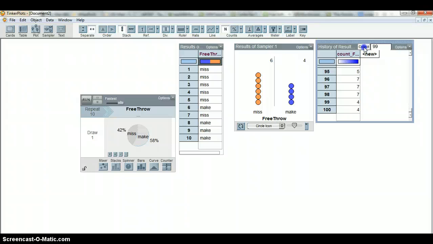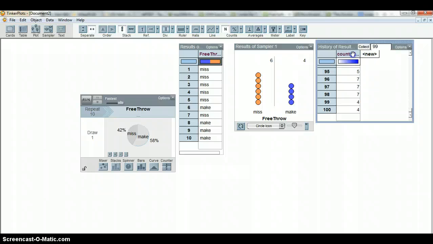Now, for each game, each row of this table represents one game. I've recorded how many shots he makes out of 10 free throws. I want to know sort of which of those results would be relatively common and which ones would be really surprising. So I'm going to look at how those results are distributed.